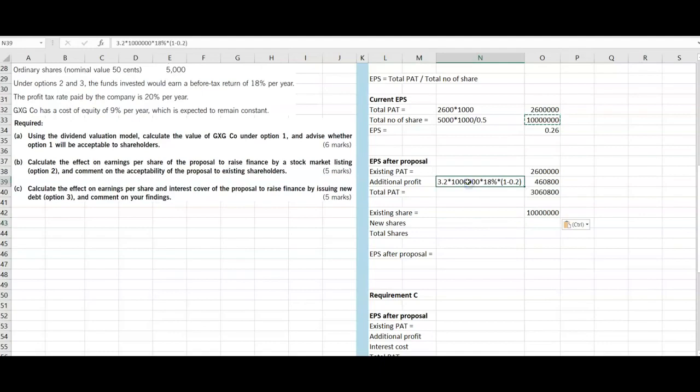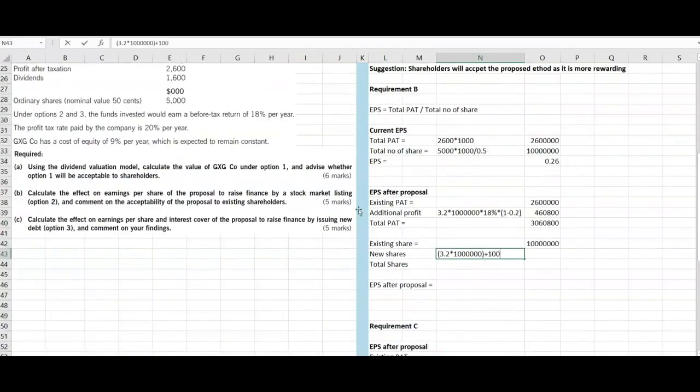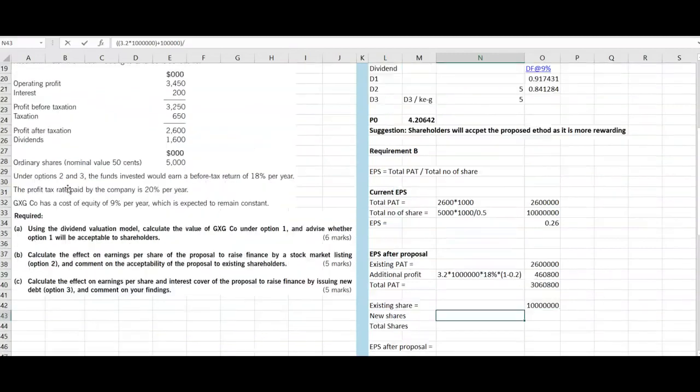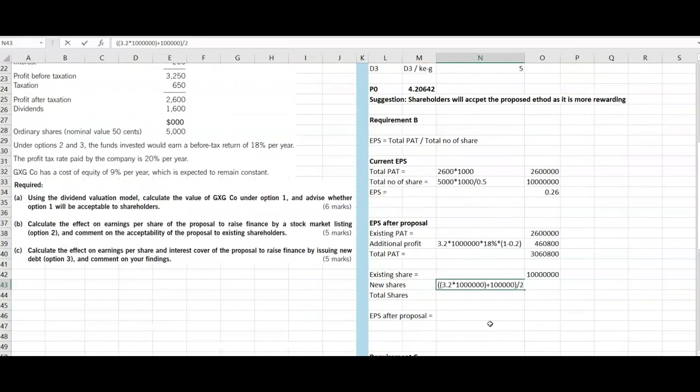So the company is raising this much of money. So we'll take it quickly here. The company is going to raise this much of funds. Additionally, they are going to also incur 1 lakh. That 1 lakh is also to be recovered from the issue of shares. So again, we have to take that. And this number divided by the value of per share. The value of per share that they are trying to get is 2.5. So we'll divide it by 2.5. So this will give us our answer.